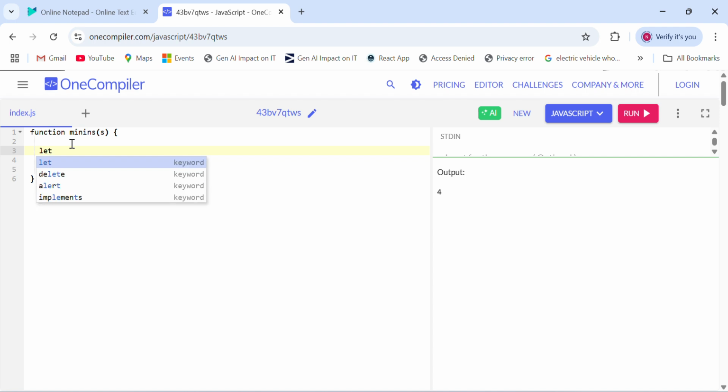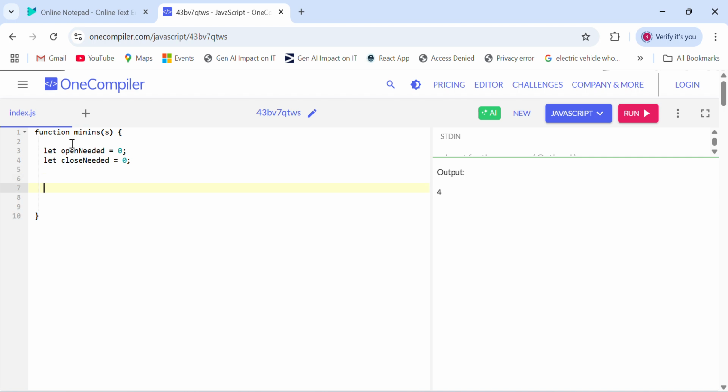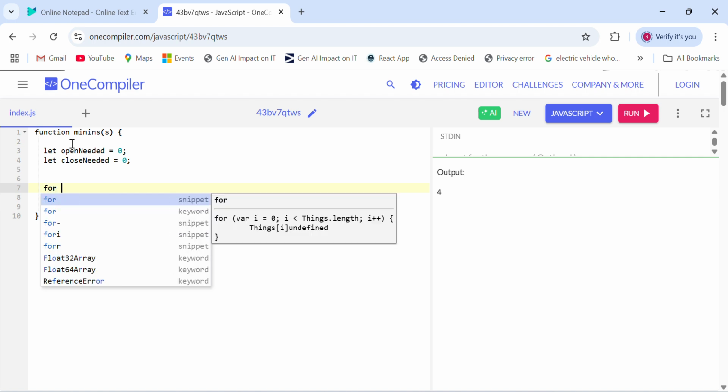Let's define open needed and initialize it to 0, and close needed, initialize it to 0. Because it's a special kind of character, we need to run a for loop.